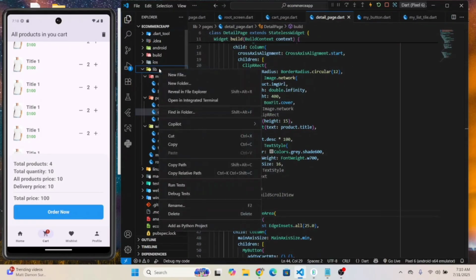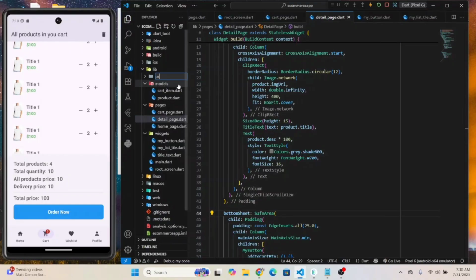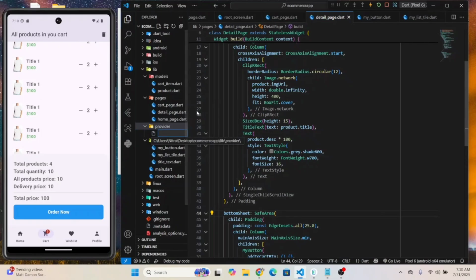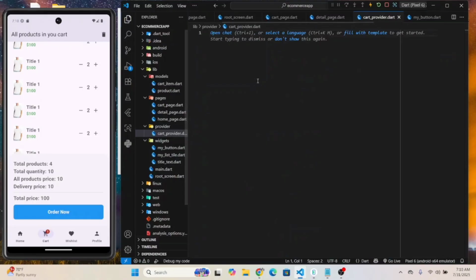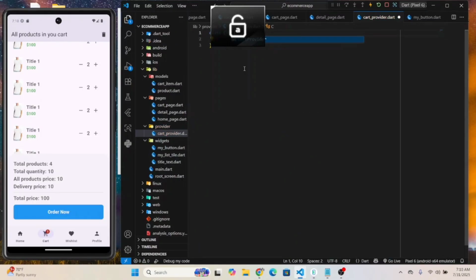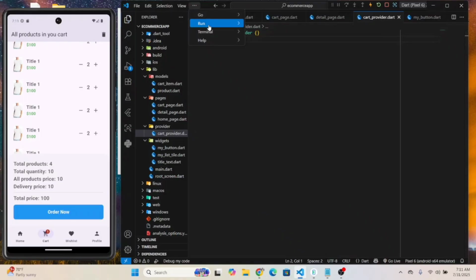Now let's create another folder in the left folder. Let's say provider. Okay, here let's create the file cart_provider.dart, and let's create the class CartProvider. Okay, save it, and now open up the terminal.